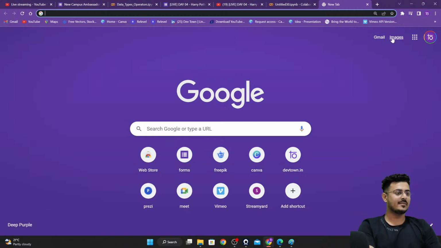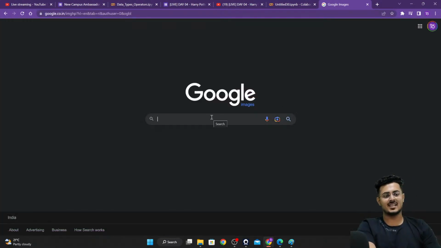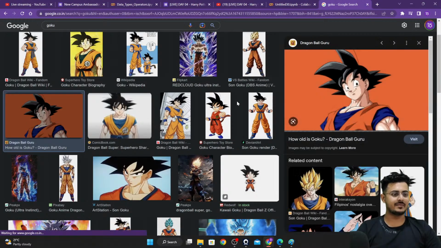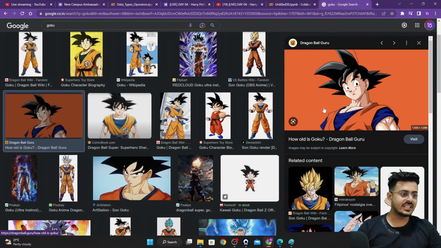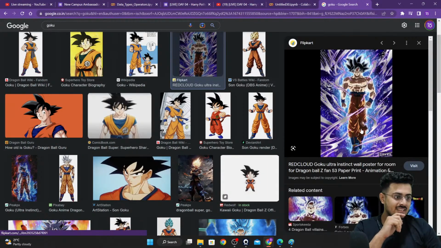Let's go with Google Images. Let's go with Goku. Simple Goku itself, nothing too complicated about him. We'll take this image up right over here. I feel this image is very huge. We shouldn't go with this image. What about this particular image itself? How big is it? Okay, this is fine.